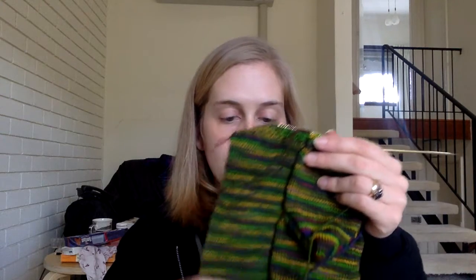These hopefully will be done in the next couple days. This is a pair of socks I'm making for my brother out of Mountain Colours yarn, which my husband bought for me a while ago. Just a pair of normal toe-up socks that I usually do. They were on 2 separate needles, and then I put them on the same one, so I've got one heel here and one heel there. But they're the same length.